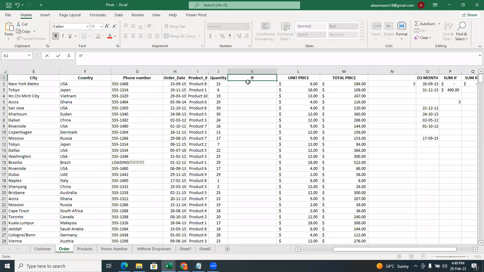Right now, this is a company, and in this company, for anybody that orders a quantity of 20 and above, we will give them a face cap. And for those people that ordered below 20, no face cap.